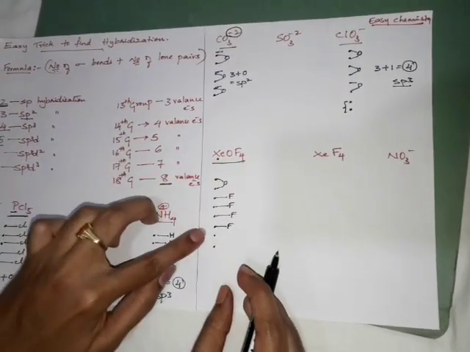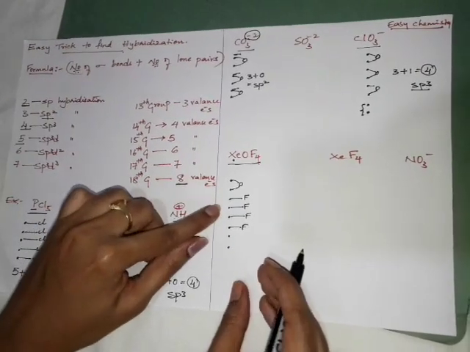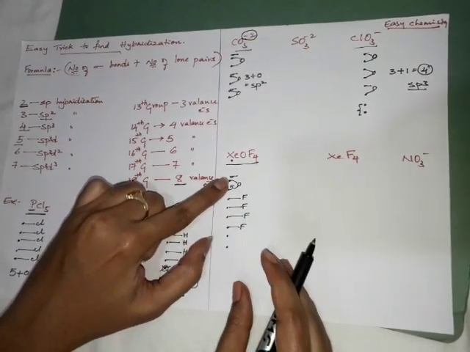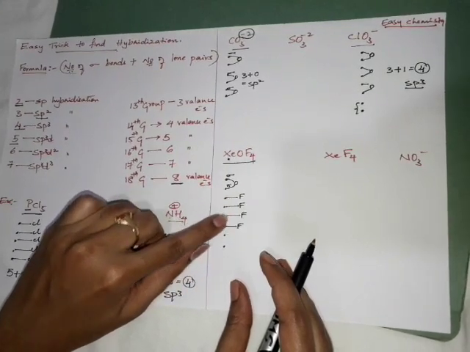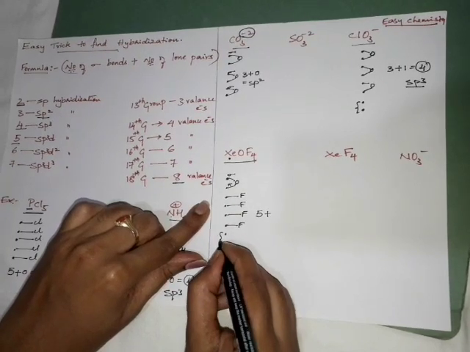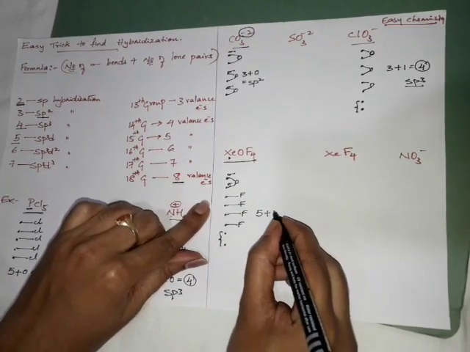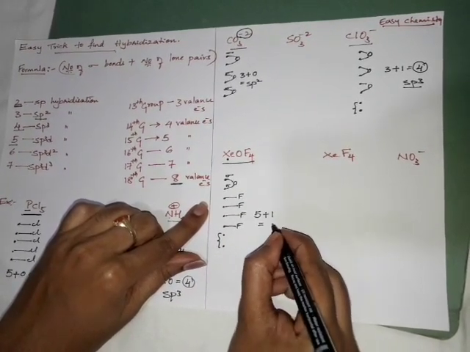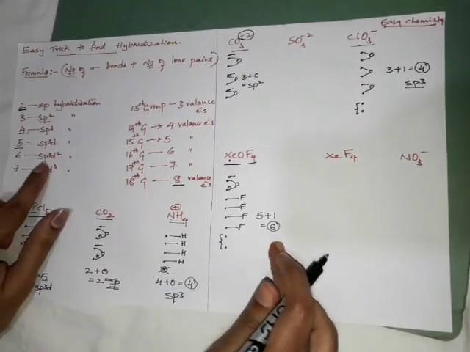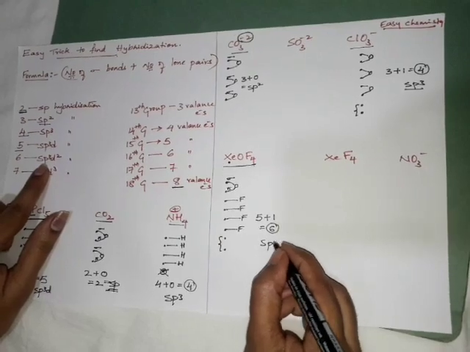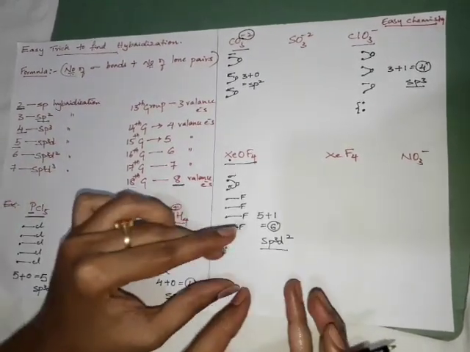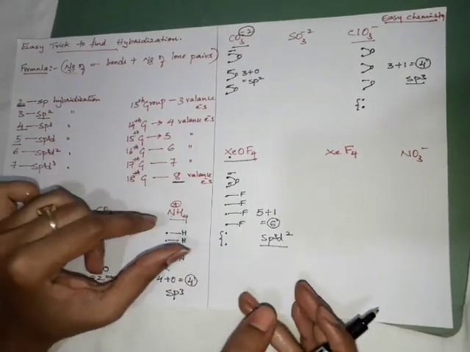Okay, now let us apply the formula. Number of sigma bonds are how many? Here 1 is sigma, 1 is pi. So 1, 2, 3, 4, 5. 5 sigma bonds plus how many lone pairs? 1 lone pair we have. So apply 5 plus 1, we got a digit 6. So when you are getting a digit 6, what hybridization? It is sp3d2 hybridization. So this is how we will have to work out the hybridization.